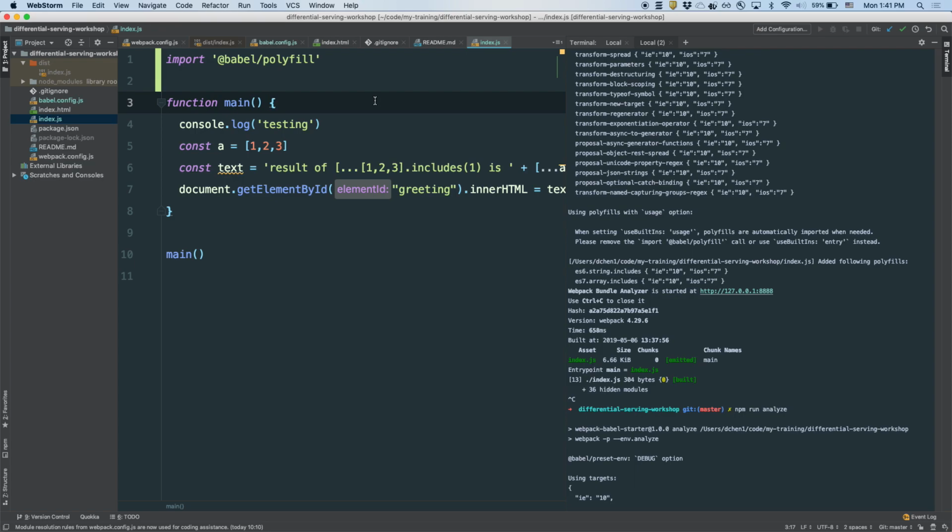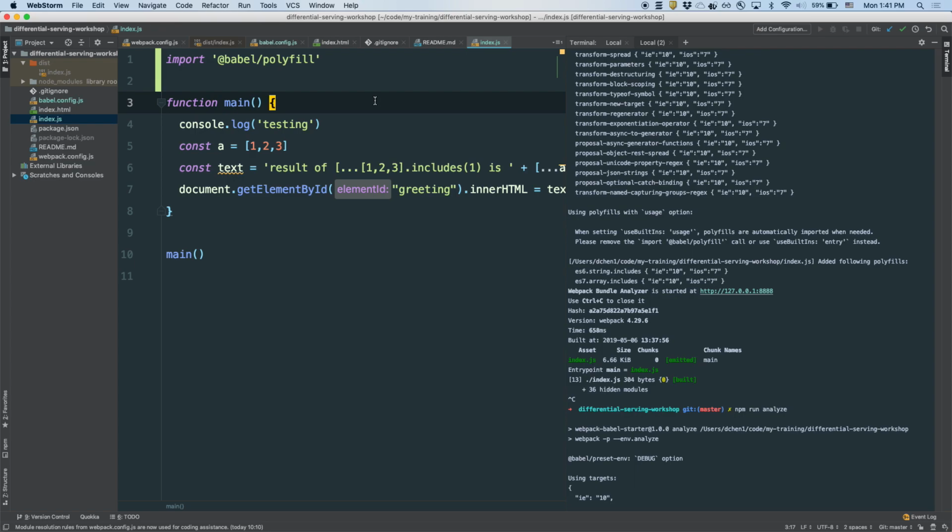By the way, for usage, I think before Babel 7.3 it was still experimental. Now it's actually more stable. We probably will try again. Before, when we were using usage, we actually saw some problems in P2P, so that's why we fell back to entry.